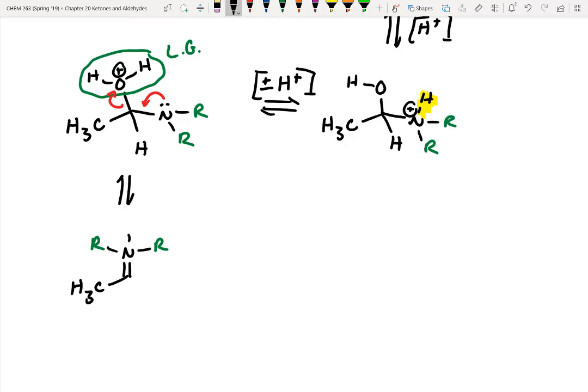All right. So now we've got this that looks a lot like an iminium ion, and we've got water floating around. Why wouldn't that step work with the tertiary alcohol? Yeah, we couldn't form a double bond, and we'd have an intermediate that's not resonance stabilized. So we just really don't observe this sort of mechanism occurring with the tertiary amine.